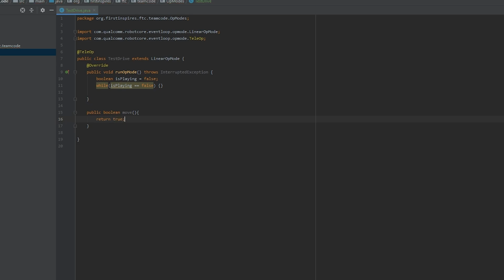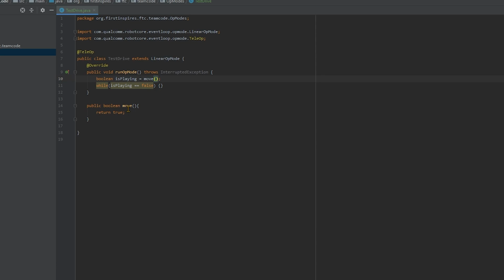So whenever you call move, it will, in essence, be like the Boolean true. So up here, instead of Boolean is playing equals false, you can say is playing equals move. And it would work, because move will return a Boolean. In essence, you've created a method that acts like a data type.